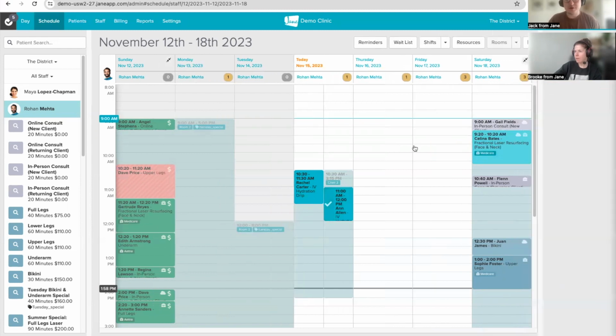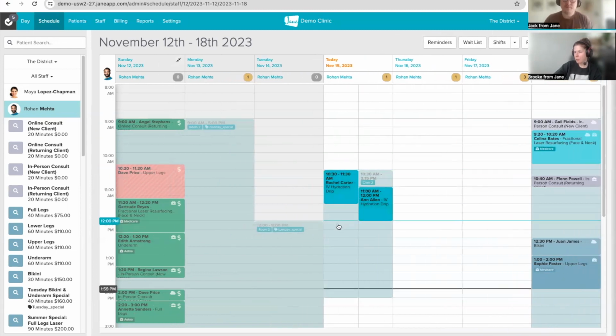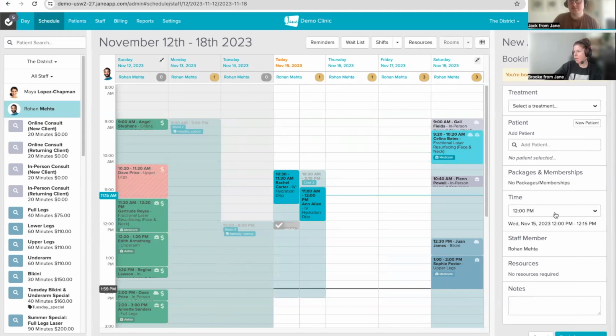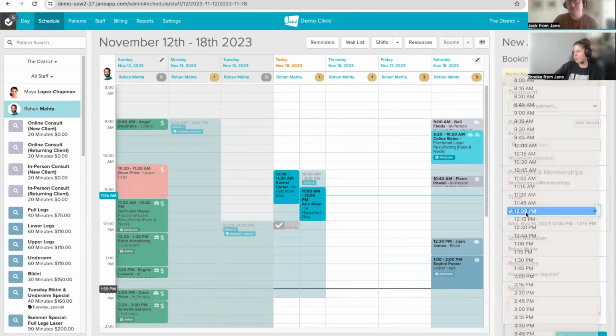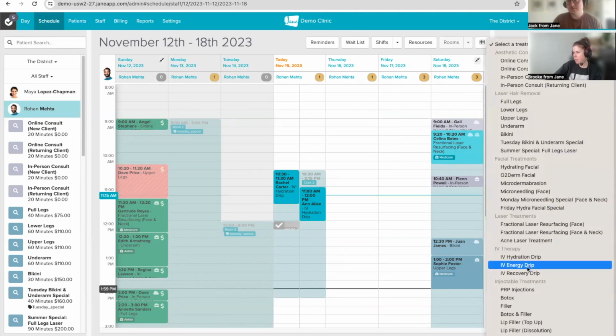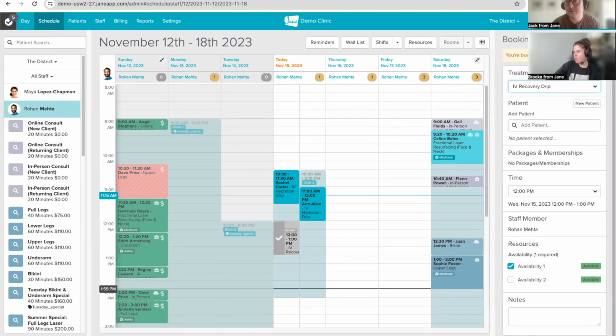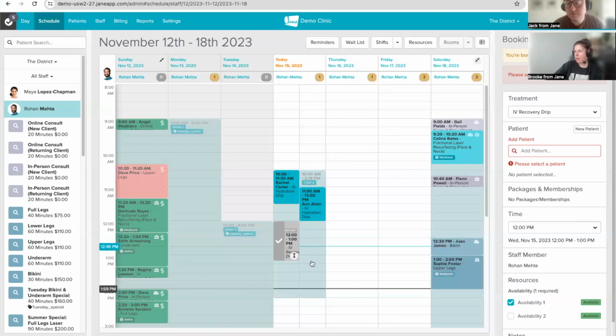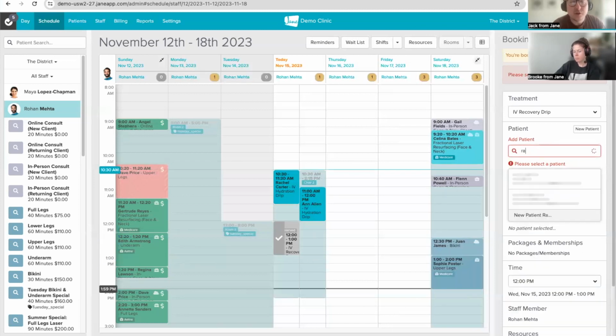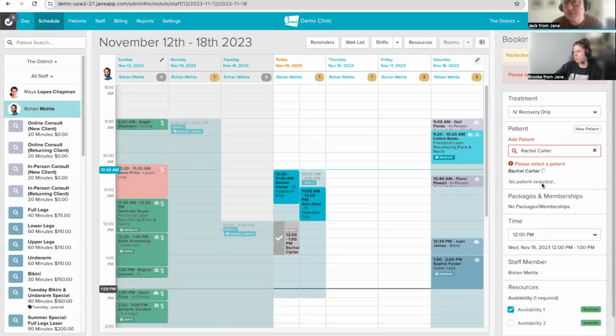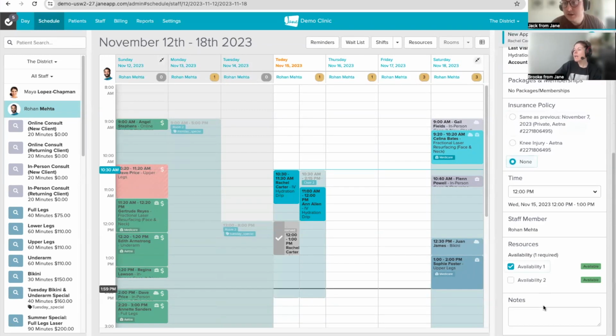Awesome. If we then book an appointment that we set to only one resource, it is only going to block off one of them, so I'm still able to book another visit beside this one here. And your clients too will be able to book in beside it. Yes, exactly.